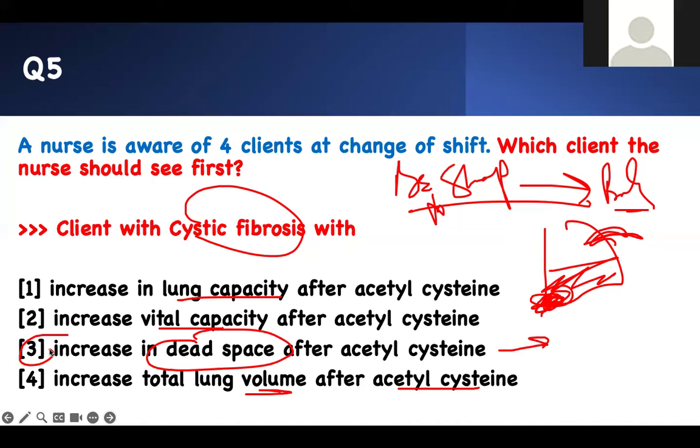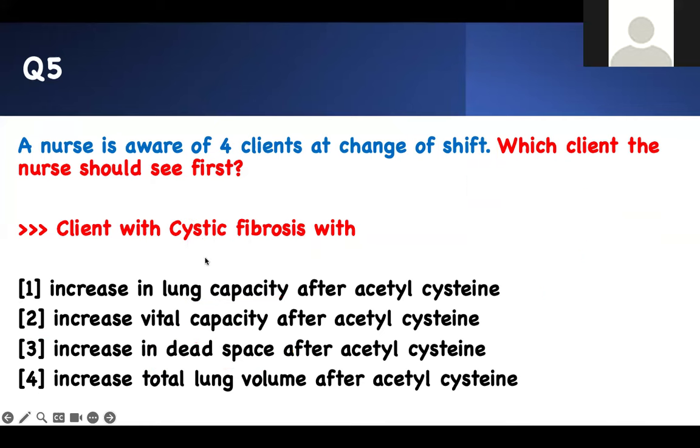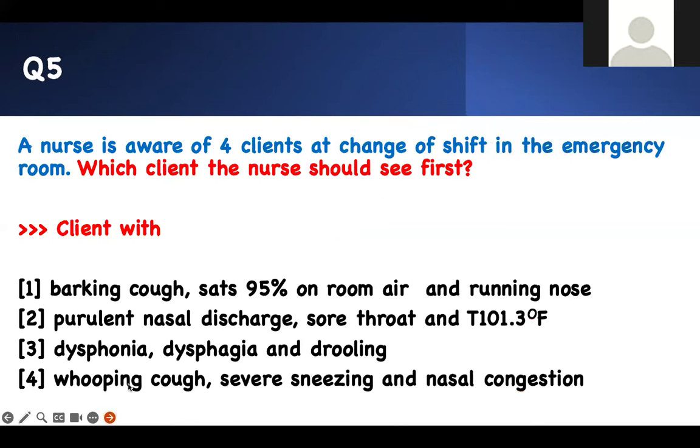Tidal volume is the amount of air inspired and expired in a single breath. Then total lung capacity is the total volume of air accumulated in the lung at the end of forced expiration. And the vital capacity is basically the maximum amount of air that can be expelled after a maximum inspiration and expiration. Dead space is what is left that doesn't involve exchange. Therefore, number 3 is the patient that you need to see. Their dead space is increased. That means the acetylcysteine is not working. You have a bunch of mucus blocking, causing atelectasis. So 3 is the right answer.